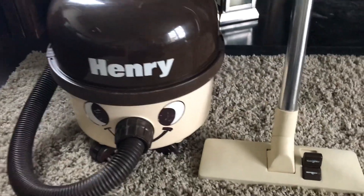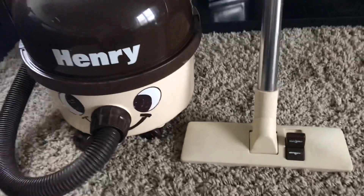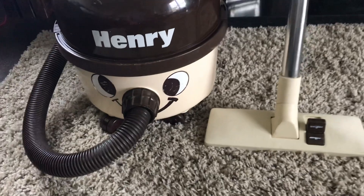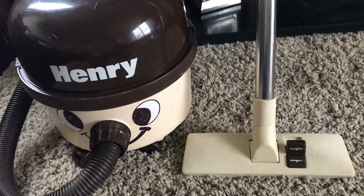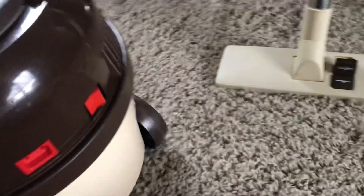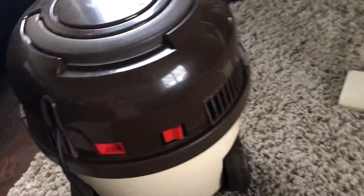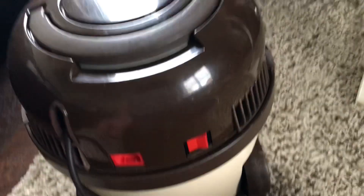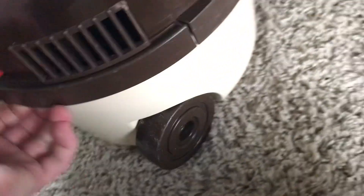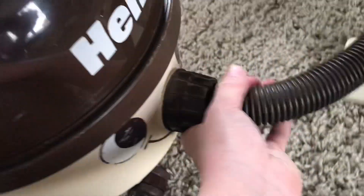This one I have on eBay and it ends tonight, so I thought I'd give anyone a little look. It's £102 posted, which is still a good price considering the other one went for £310. Here it is - it's in really good order. I'm only selling it because that other one is really nice as well and I didn't want to keep both. The reason I kept that one over this one is purely that it had some of the stickers. The cable's all good and the wheels are all intact. It has a brown face.